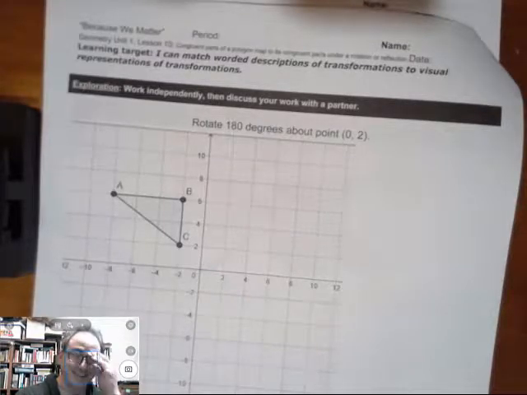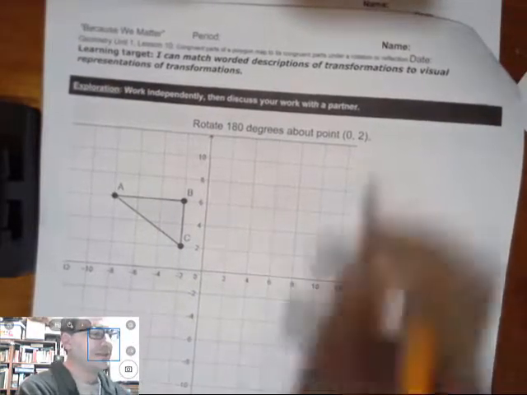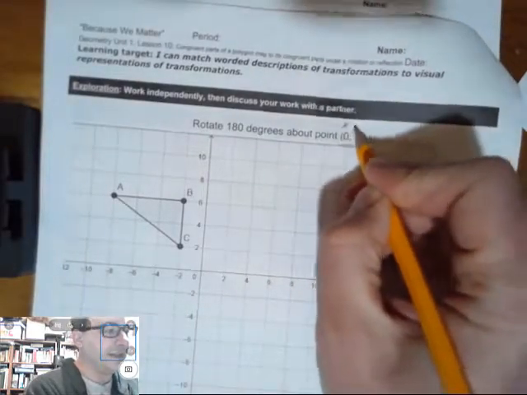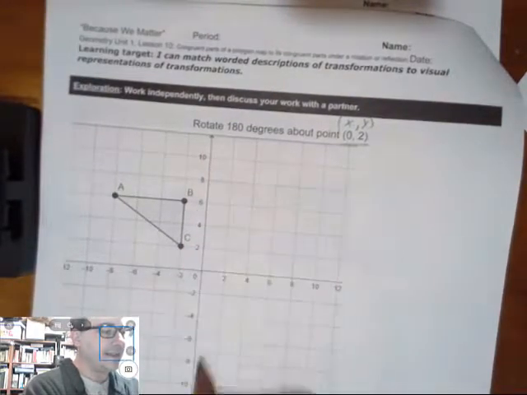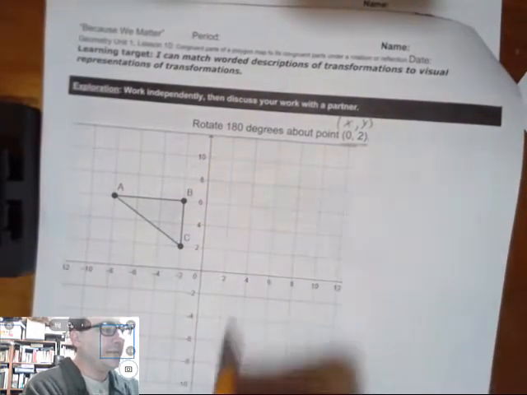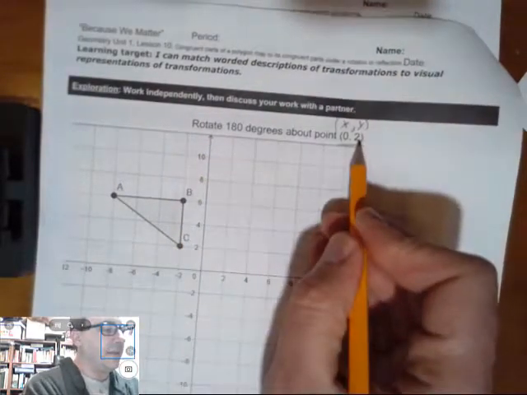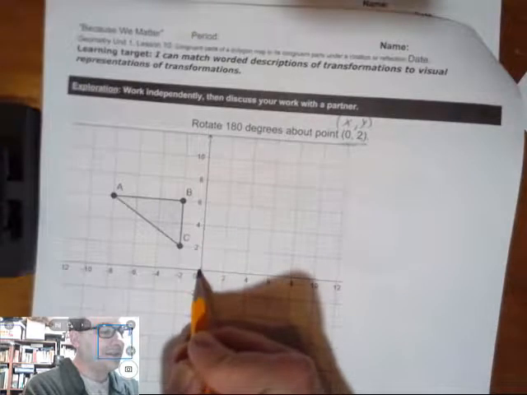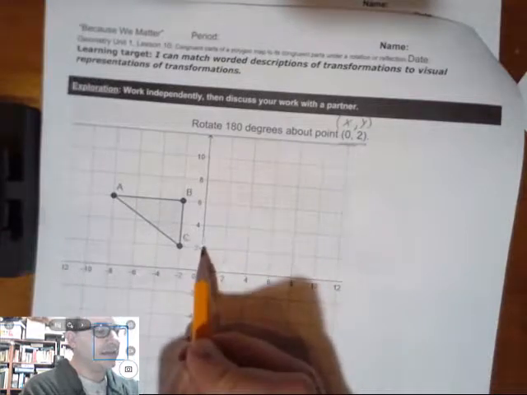Okay, unpausing then. Hopefully we're doing okay with this. So first we need to identify where this point is. (0, 2). This is the x value, comma, my y value, where x is 0. Where is x 0? It's 0 there. On this line, this is where x is 0. This is known as the y-axis, where x is 0. Then my y value is 2, right here. So on this point, where x is 0, y is 2, that is my point.